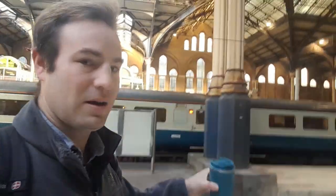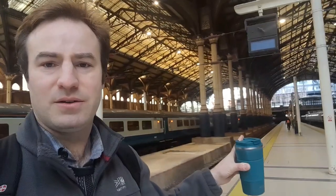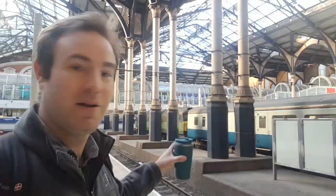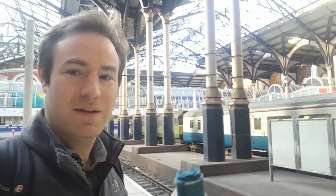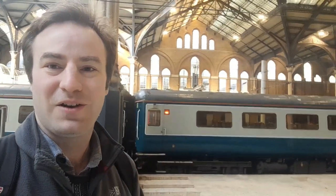So as you can see, it's a train of Mark II carriages. I remember Mark IIs on this line when they were hauled by a Class 86. So it's kind of bringing back some nice memories. There's another 47 down the other end. May just be able to see. I'm going to wander down there and have a look, so that'll be hauling me there, and then later on come back behind 815. I've definitely travelled behind it before, not sure what's on the front, so we'll go and see. Am I going to go and find a winning loco?